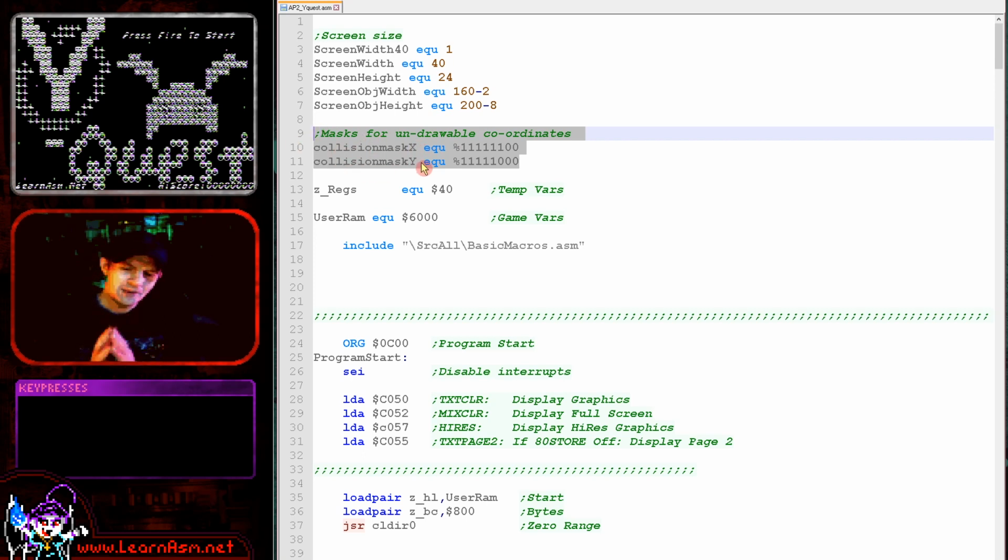Now, because we're limited to 8x8 blocks on most systems and 7x8 blocks technically on this one, we're having to reduce the resolution of the collision detection so that the visual representation of the overlap matches the calculated one. Otherwise it might look like you weren't about to touch an object, but the collision detection, because of the internal coordinates, would think you were and would kill you, which wouldn't be a good thing. So that's why we've got these collision masks here.